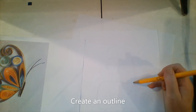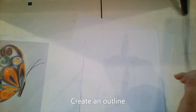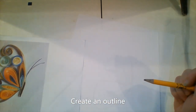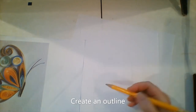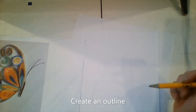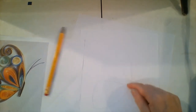So I see little different things going on here. Okay, again, this is just your muse. You do not have to follow it implicitly, but you can see certain shapes that you may want to do. Okay, that's fine. Remember, we're not gluing to the side of the paper.